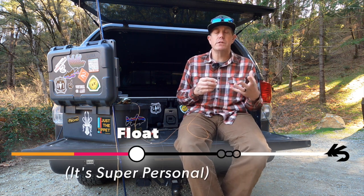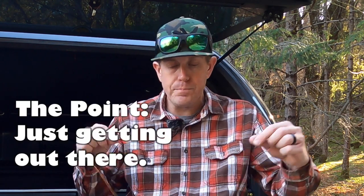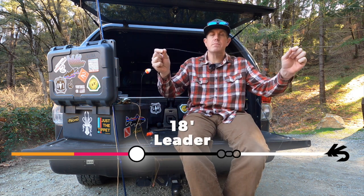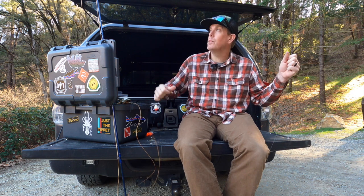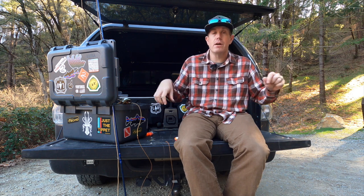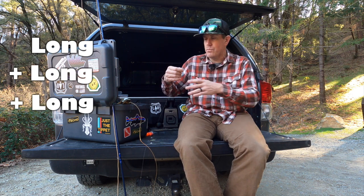Floats are gonna be something that's super personal to each guy. For me, I've found this little lake float that I used to fish Crowley in the Sierras. Use yarn, anything that you have — just get out there. Really the point is just getting out there. From my butt section I go to my indicator and I'm just running some 10 pound test. Guys are catching 10-12 pound bass on 10 pound test. I feel fairly confident with the pressure I'm able to put on the rod that I'm not gonna snap off. It's a good idea to always check your leader after so many fish. From there, this is a long, long, long leader — this leader goes really far.